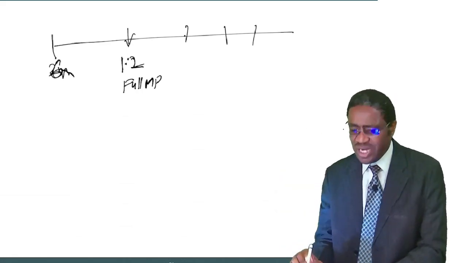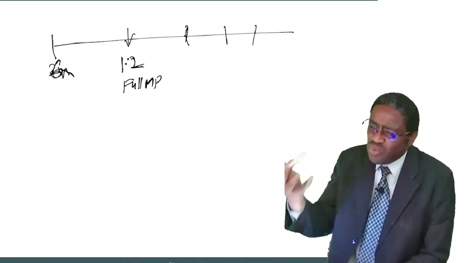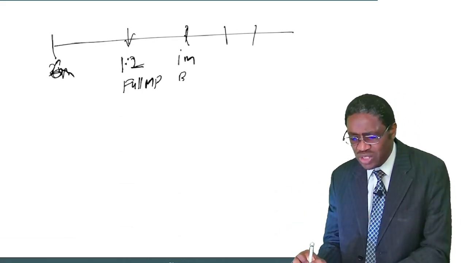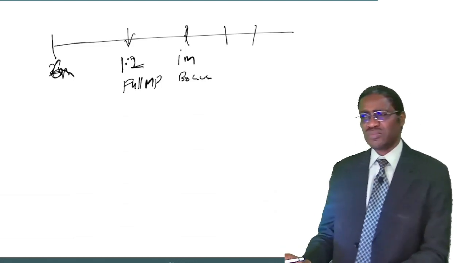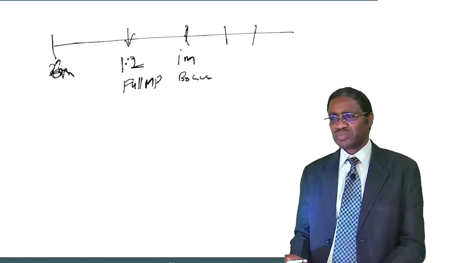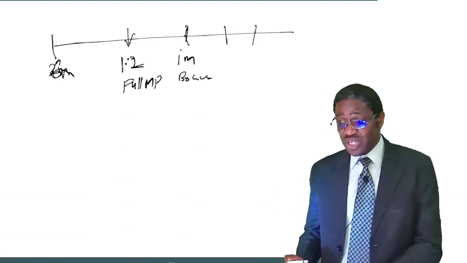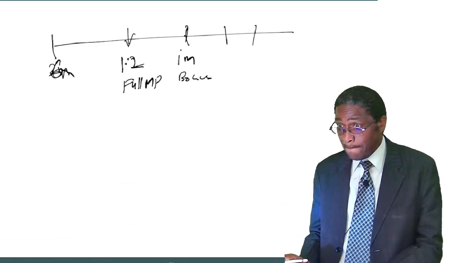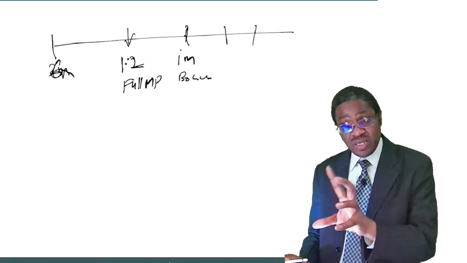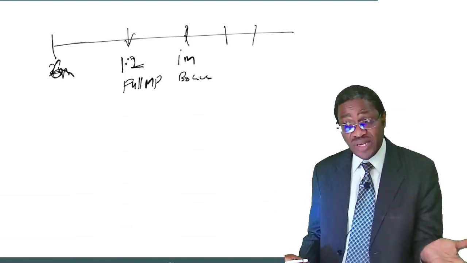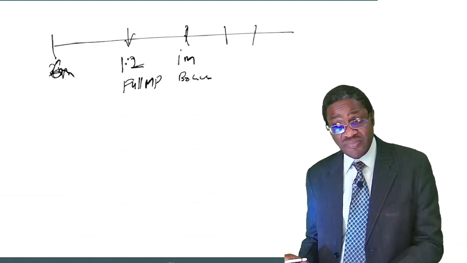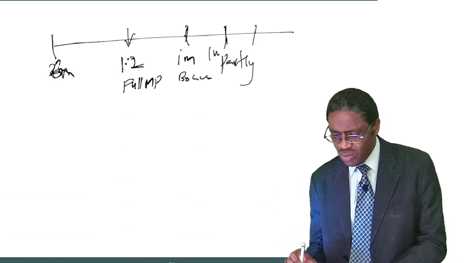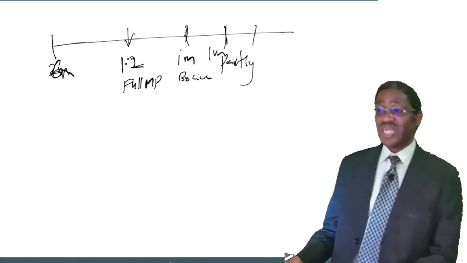Then another thing that could have taken place during the year, for example, is a bonus. Maybe another 1 million shares were issued as bonus. What's the rule for bonus? When shares are issued as bonus, are they weighted? No, they are not weighted. Why? Because they are assumed to be issued at the beginning of the year. Then maybe another time, 1 million shares were issued and they were partly paid. What did we say when shares are issued and they are partly paid?